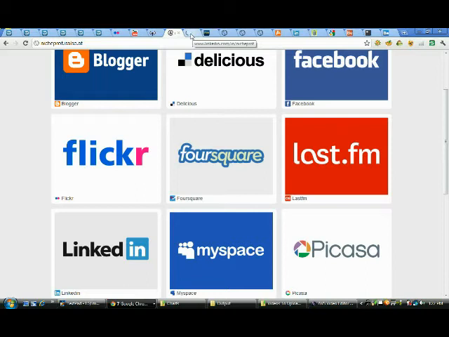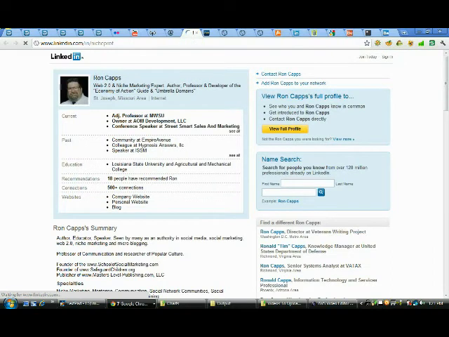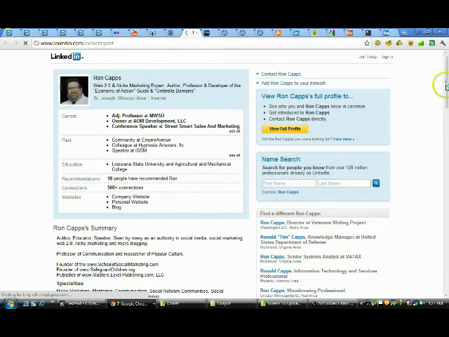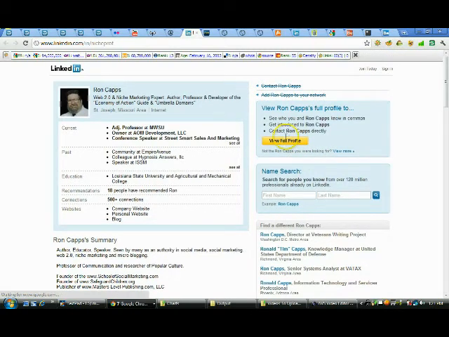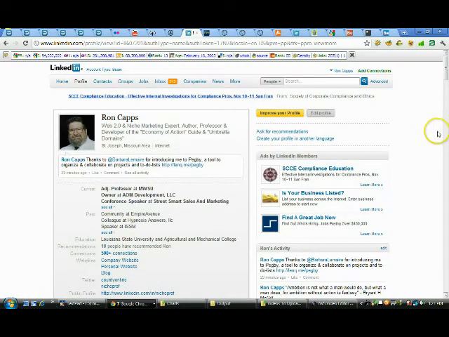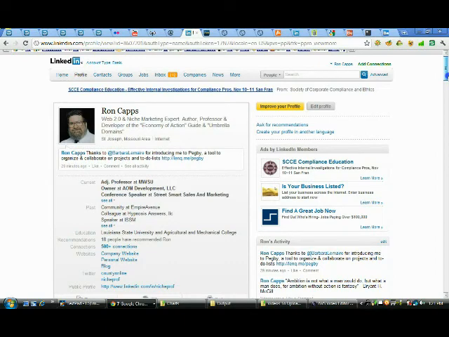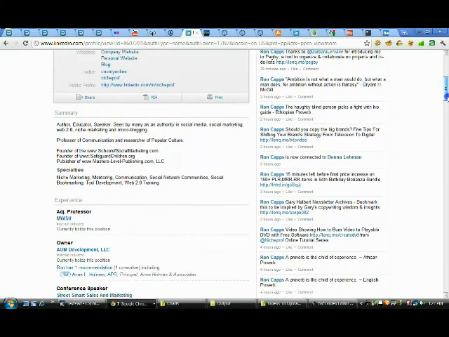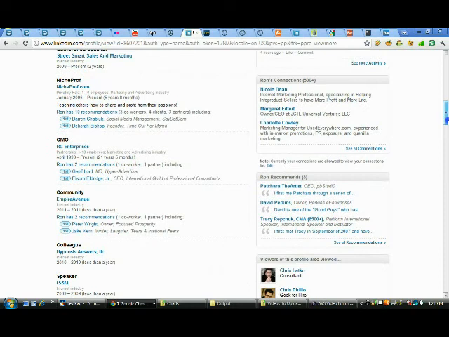And we go on over to LinkedIn as the page is loading there. What it will do is take you right into your LinkedIn profile so people can connect with you. Don't you love to see that little circle going around? There we are. You can go in and view the profile. I'm not going to bother to sign in again. If I want to see the full profile, all I have to do is click on that, and that will show you some of my fairly recent activity as you go on down through there. Some of my connections. If you want to see all of my connections, all you have to do is click here.